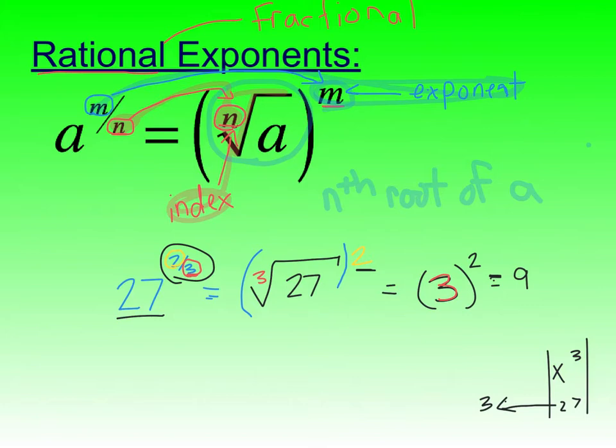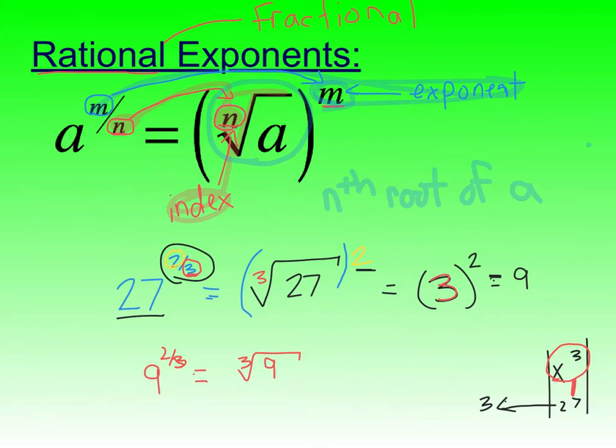Well, let's take a look at another example. What if I had a problem that was like 9 to the 2/3? Now be careful on this one. Again, the denominator becomes the index. The denominator, that's a 3. That's a 3 right there. So I have a cube root. Now, be careful. Can I take the cube root of 9? No, you cannot take the cube root of 9. If you look down this x to the third column in your table, notice you don't have a 9 in that column.